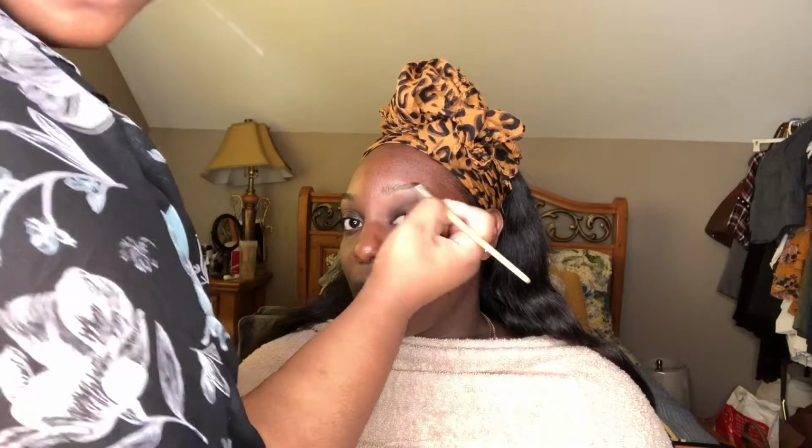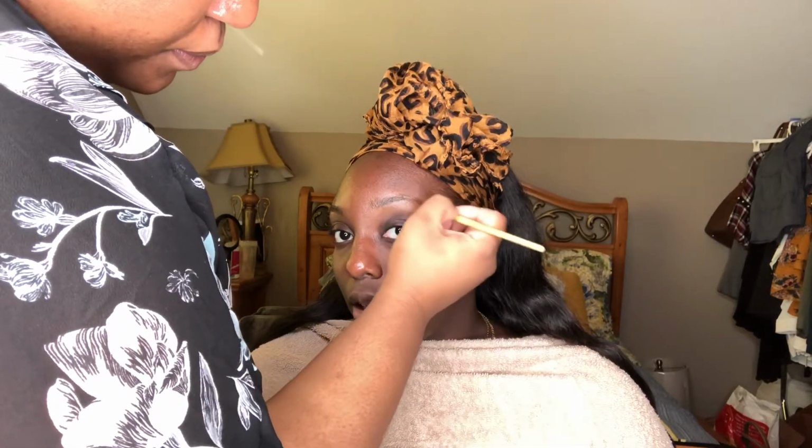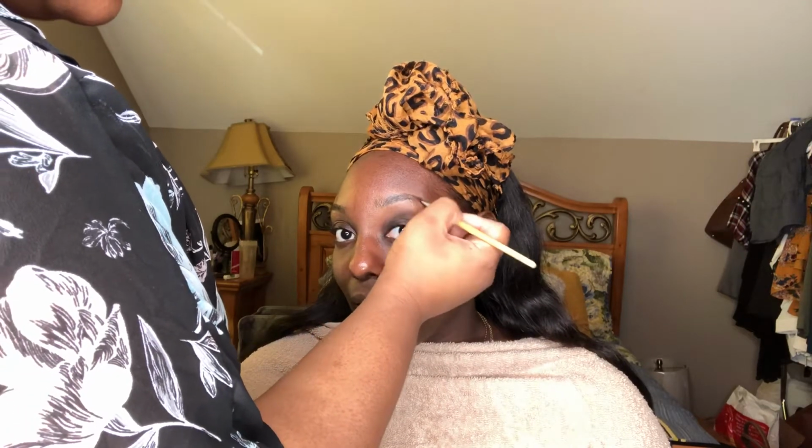So we're going to get started by using the e.l.f. primer. And then we're going to brush our brows and get them in line. And then I'm going to be using the Anastasia Dip Brow in the shade Dark Brown. And we're just going to fill them in really nicely.